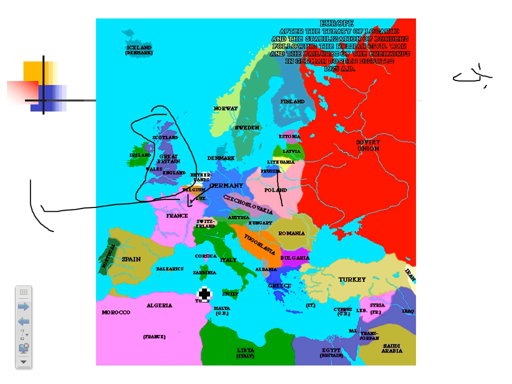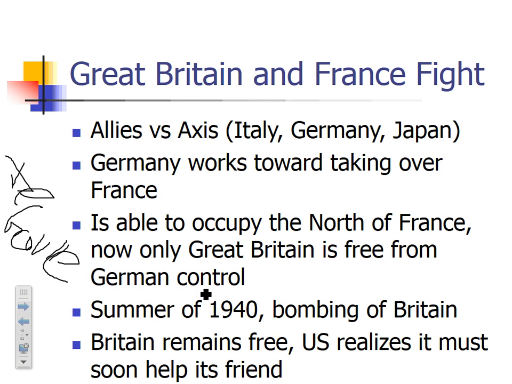It's not as if during this time period, Stalin's not doing anything, or there's not any fighting going on between Germany and the Soviet Union. There totally is. They're just occupied fighting each other. And so the United States understands that we've got to do something. The summer of 1940 is referred to as the bombing of Britain. Essentially that summer, in massive amounts, Germany starts bombing Britain basically nonstop.